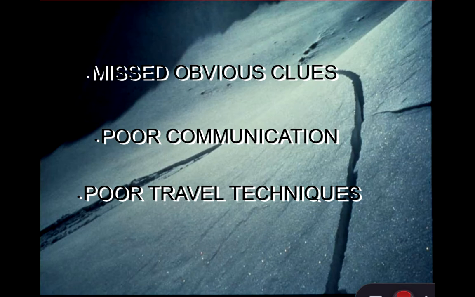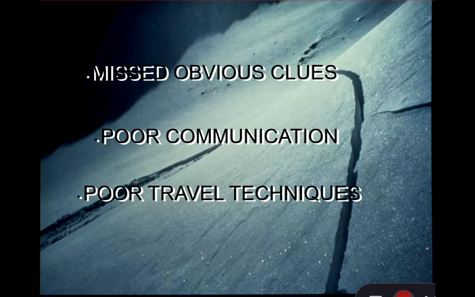Poor communication is a big one as well. This is not telling people what you're seeing, what you're feeling, what your tolerance for risk is, communicating effectively in the field, and having some sort of system like the STOP acronym or something else that you can rely on to communicate effectively in the field.